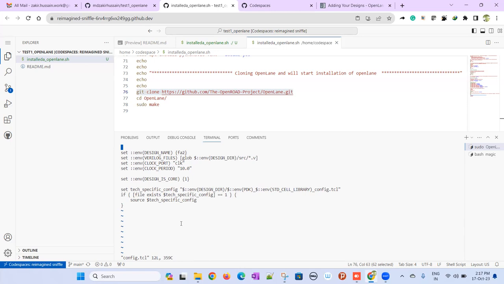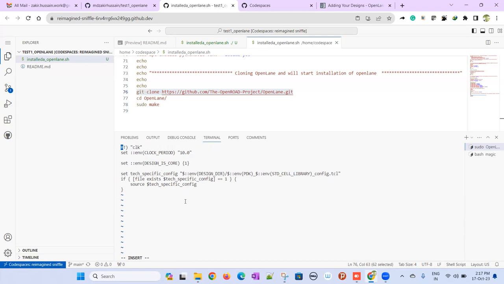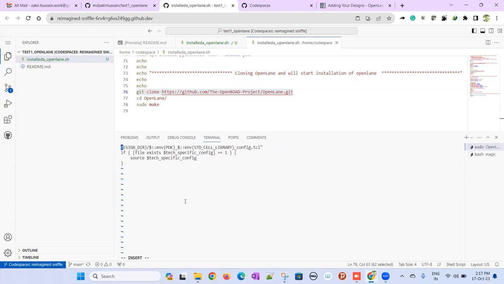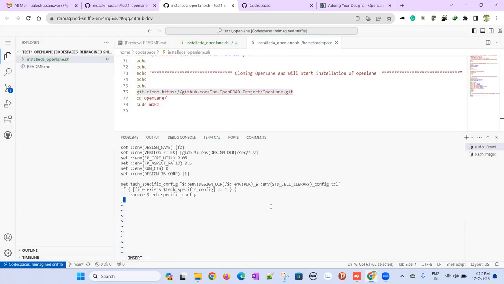So for that, press the insert key and delete all this because I have copied that one. I'll be putting what I have copied here. So now to paste that copied content here, right click. It will prompt this way: paste. So now the change is required here at FA because the module name is not FA, the module name is FA2. I think I gave FA only. Yes, we can work with that. I'll say FA only I gave. Okay, I'll save this file. How to save? First we have to press escape and then shift colon and then W.